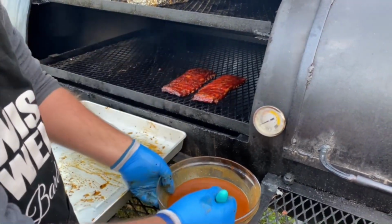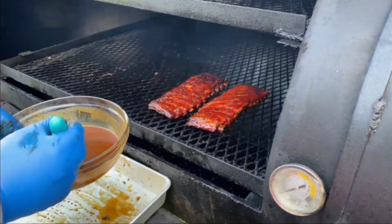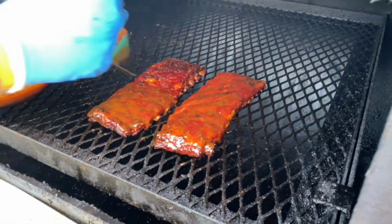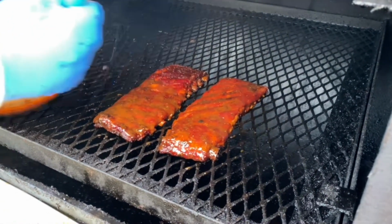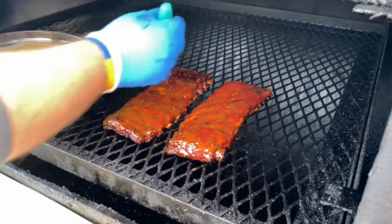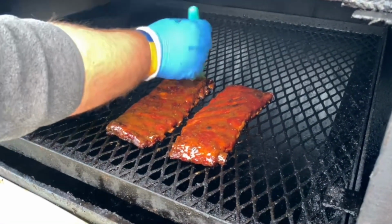Set them right there. And I'm going to get this glaze. Now I don't want to brush. I don't want a bunch of brush strokes. So I'm just going to dab this glaze on the ribs. Try to get it as even as possible. And I don't want to go extremely heavy. I just want to put a nice little glaze on these ribs.